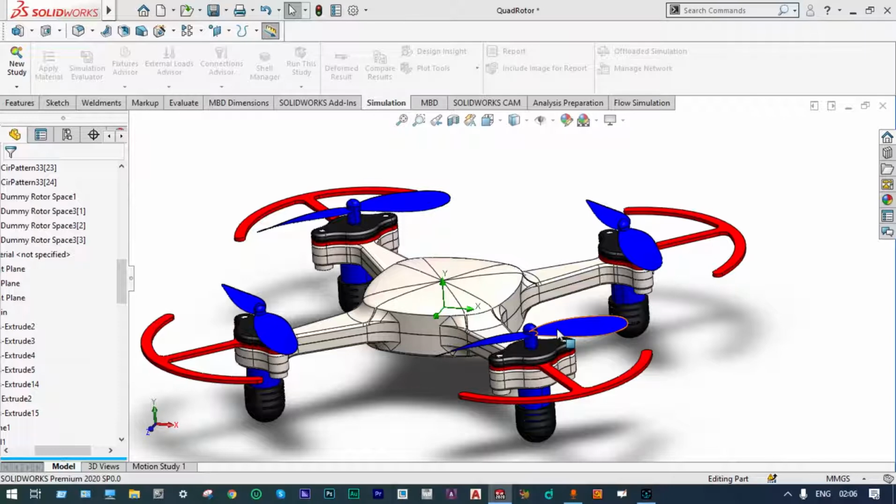While starting this analysis, we have to neglect some of the unimportant parts to ease the simulation effect and to carry out these calculations or iterations within a very short time, right? So in our analysis, the most important part is the propeller. In this analysis, we have to find out whether the quad rotor is capable of moving up or not. That means we have to see whether the buoyant force or up thrust will be capable of overcoming its weight.